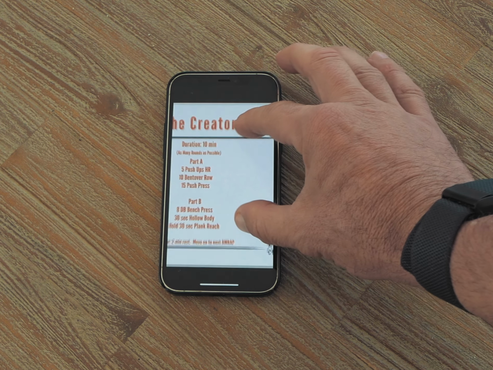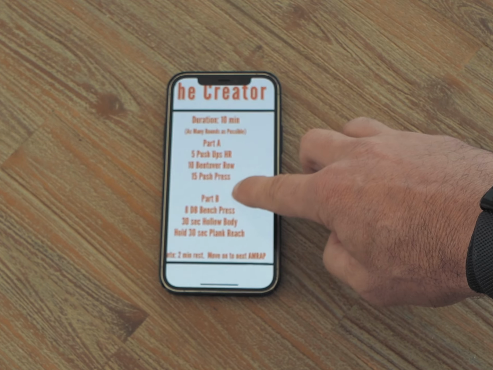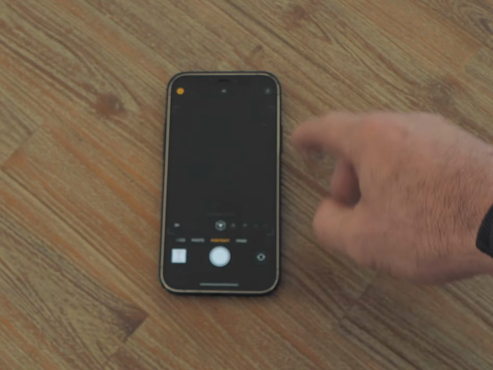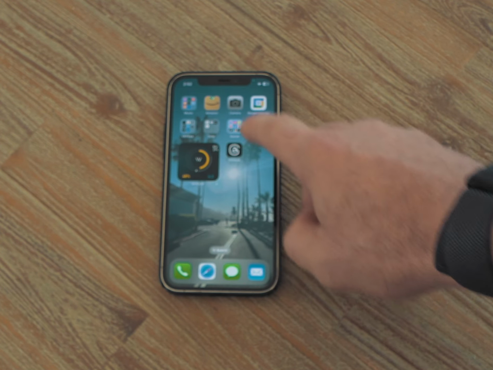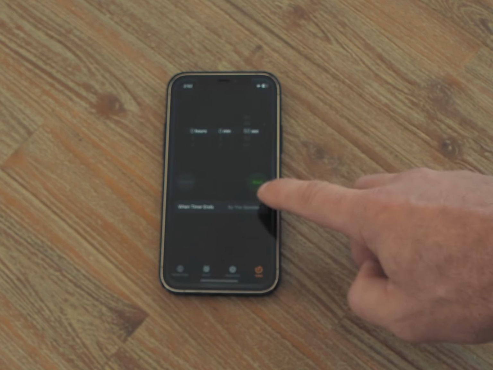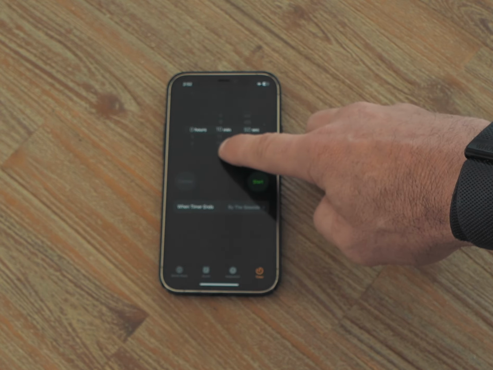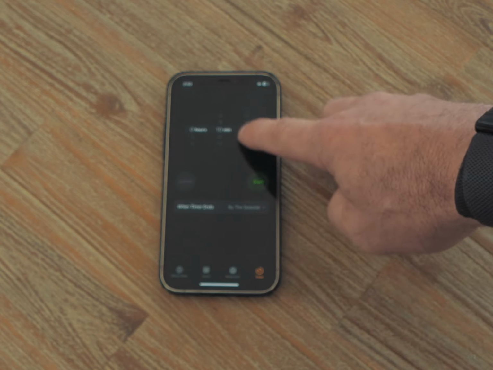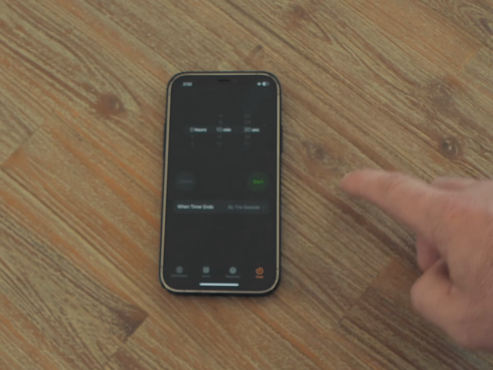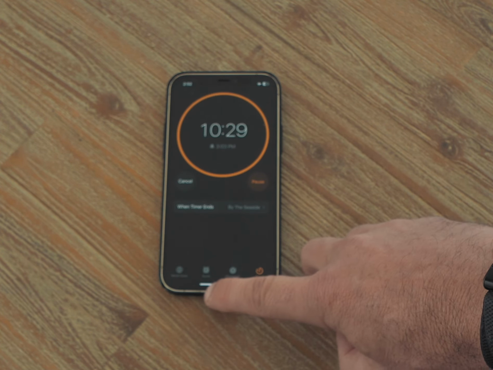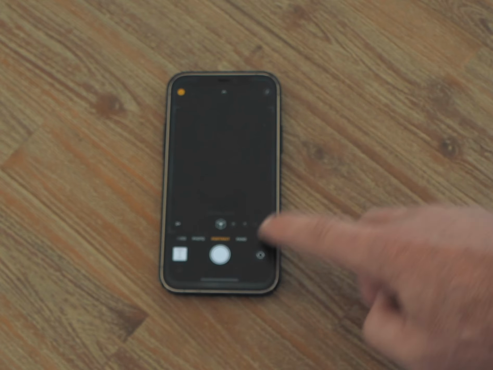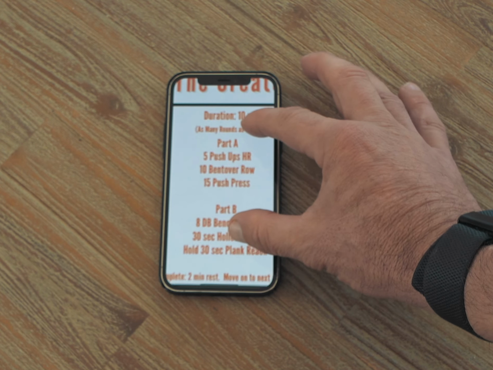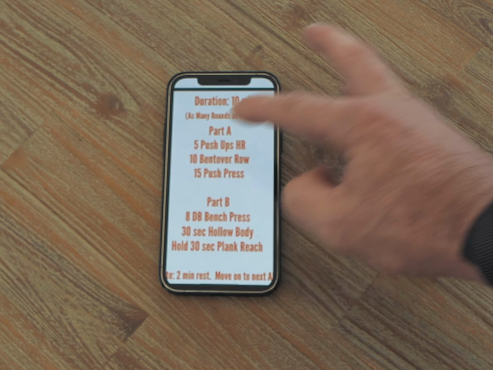Now, if it is not any type of minutes, say this is a 10-minute duration, we can do this. Watch, I'll do this really quickly for you. I'll be like, oh, 10-minute duration, I need to know what that is. So I'll go to 10 minutes, set that, and I'll give myself 30 seconds to start. And in the time of me starting, I'll hit start now because I got 30 seconds to do this. I'll then go to my photos, go to that workout, and I will blow it up so that I can see it on my phone all the time.